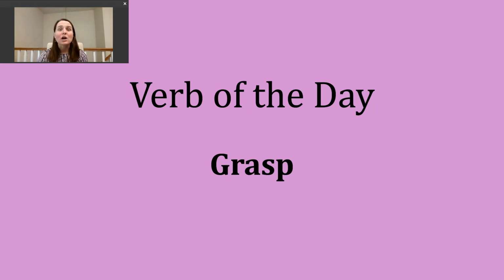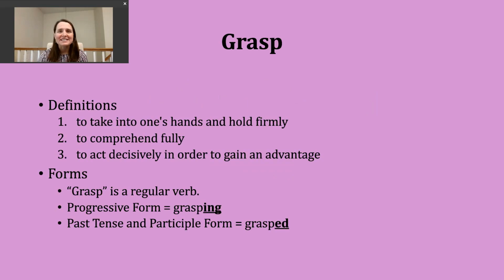Today's verb is grasp. Let's take a look at some of the definitions or ways that we use this verb. The first way you might hear grasp used is to mean to take into one's hands and to hold firmly. Right? So, as you read particular stories, you might hear about a character grasping a hand or an arm of another character.